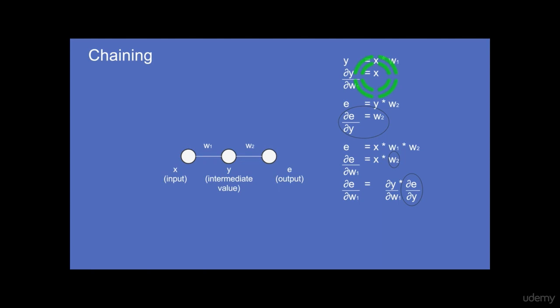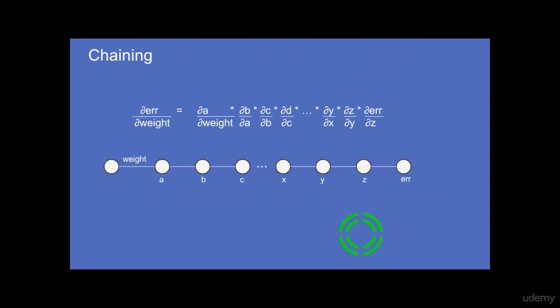So I'm not going to give a calculus lesson here, but what I want to point out is that the derivative of E with respect to the weight is equal to the product of the first two derivatives. Okay? And with that, we will take and multiply every derivative for every little change. And we will multiply them to get the overall slope in the chain. And this is called chaining.